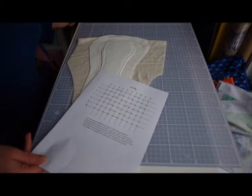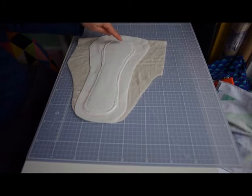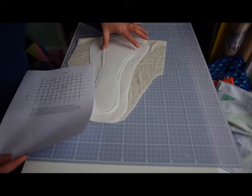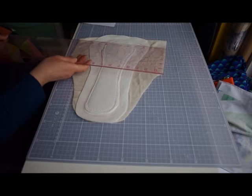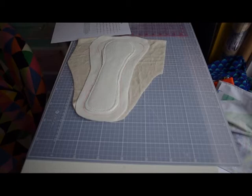Now, this is my topper size. This is my core. I assemble the core and that's the size. I will apply the heart somewhere around here, it's a nice area. I will need it as big and as wide as this one. So I need it a bit wider than the original pattern, about 3 to 4 inches wider than the pattern on each side. The topper doesn't need to be longer because you will not lose much length, but you will lose a lot of width.